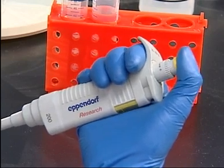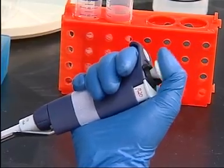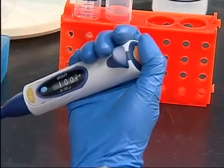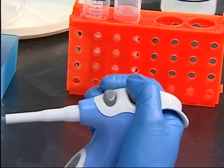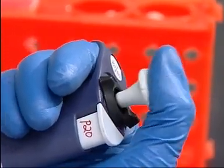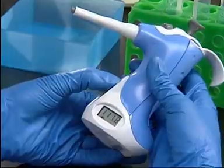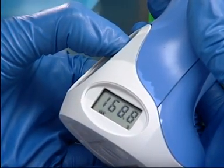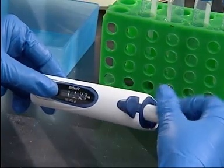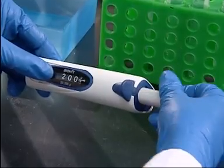When choosing a pipette, notice where the controls are located. Consider how far you have to extend your thumb to operate them. The further the thumb position from the palm, the greater the strength required to pinch and press controls. Control position, size, shape and surface texture are all factors to take into account when choosing a pipette. Volume adjustment controls are as important to consider as plunger controls. Recent studies have shown that volume adjustment requires the highest level of muscle activity during pipetting. Make sure the volume adjustment dial is easy to grip and requires minimum revolutions to adjust the volume.